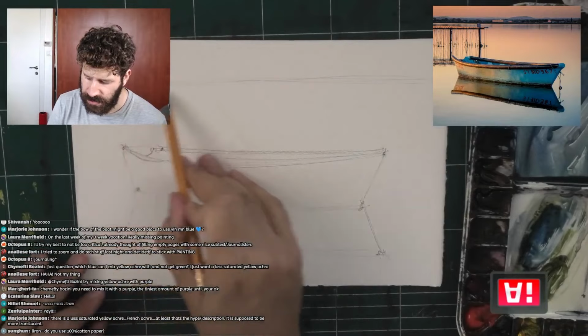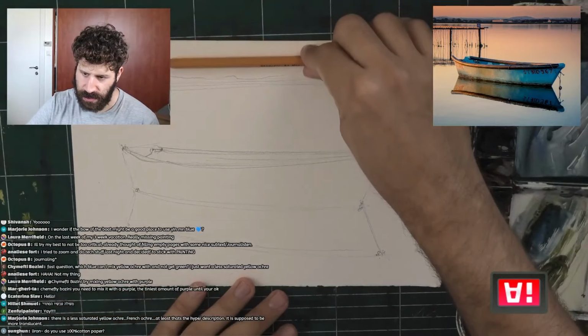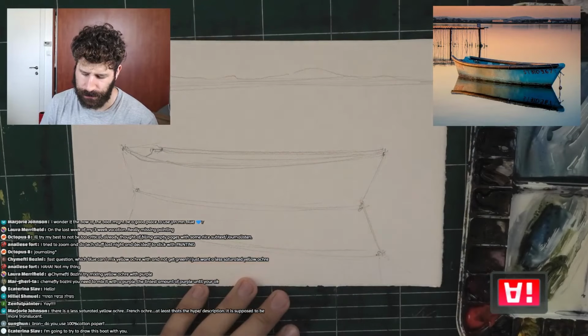Horizon, I do see some mountains. We'll figure that thing out. Something like so. So this is what we'll do. We'll start with red, then we'll go a bit yellow, gray, blue. Okay? I think that'll be a good way to start this.